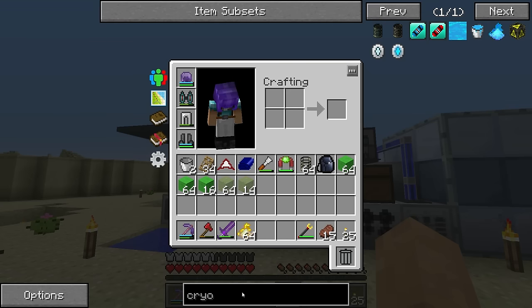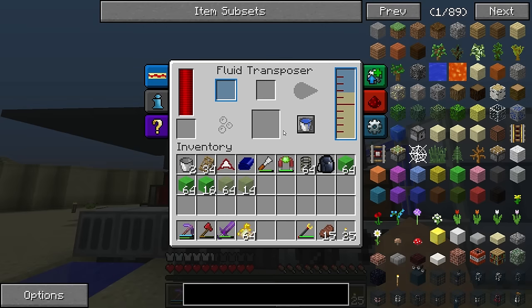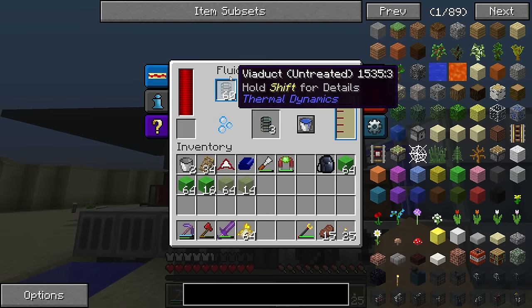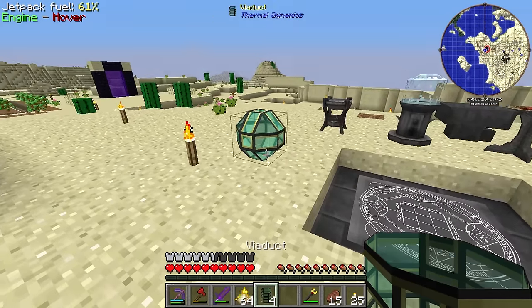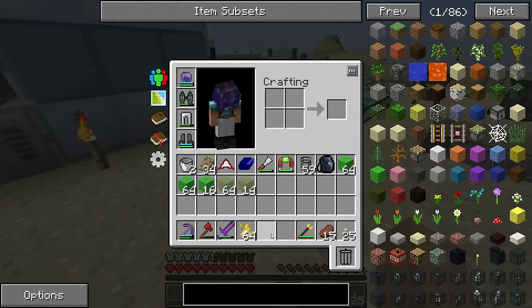No, you can't do the cryothium, but you can do pyrothium. So I guess it's just the different ways of getting things done. So we're going to get these viaducts in place. Now, before I make too many of these, I want to take a quick second to double check to make sure that they are exactly what I think they are.